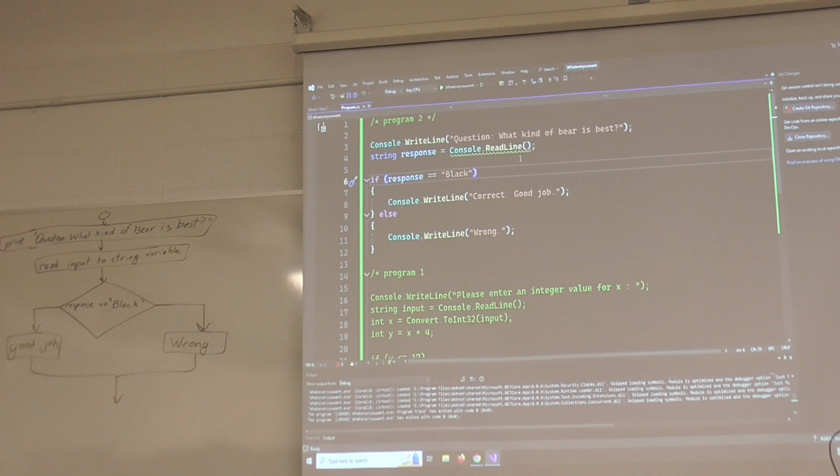Now you could write this as P1 response, but it's a little bit ugly, right? Let's actually write that out. If you take away the spaces, you get player1response.